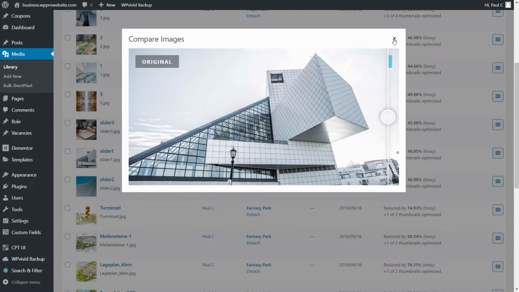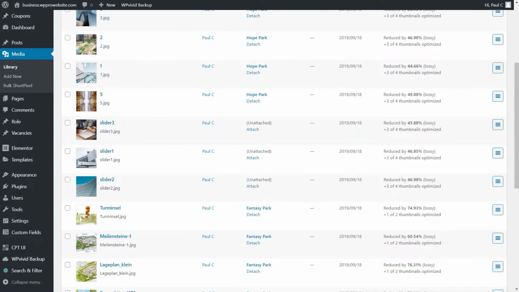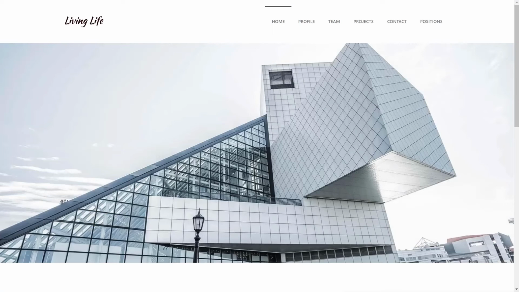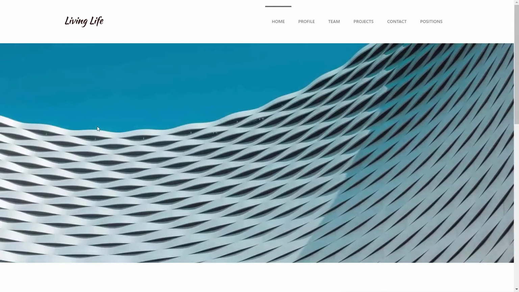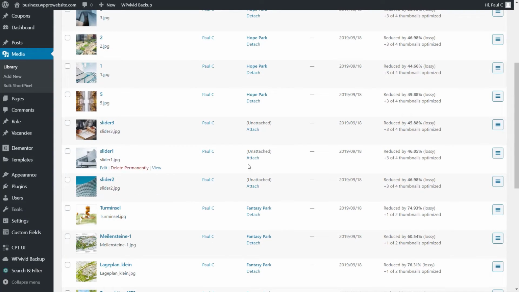So we can see the degradation that may have been impacting this particular image. Now you can't really see it great on there because it's quite a small thumbnail image. However, if we jump over to the front end of the site and we refresh this, we can take a look. And if you think the image doesn't look great, which you can see there's some quite horrible banding inside the actual heading section, and the same with this one, we could easily come back into our media library. And we can click and say re-optimize glossy. So in other words, that's going to use some optimization, but it's also going to do it to a lesser degree. You can restore the backup if you wanted to.